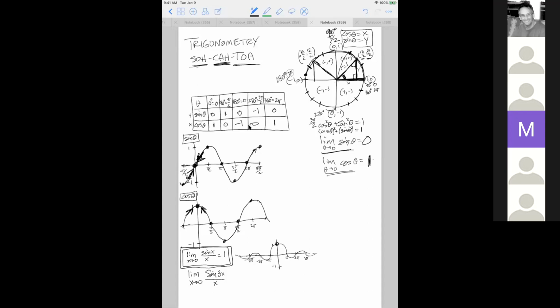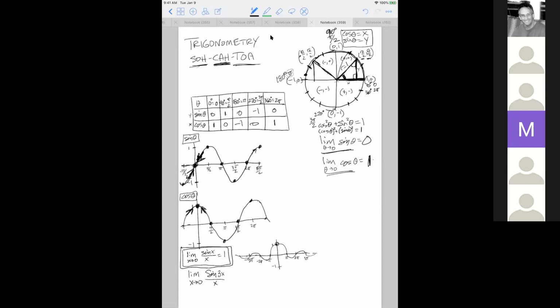In the book, they use the squeeze theorem to make the proof. All I'm going to do right now is not use the squeeze theorem. I'll talk about that a little bit later. But right now, look what happens. The limit as x goes to 0. Notice I'm saying x now, not theta, so I'm going to stay in terms of x. So as x goes to 0, this is what the function looks like.